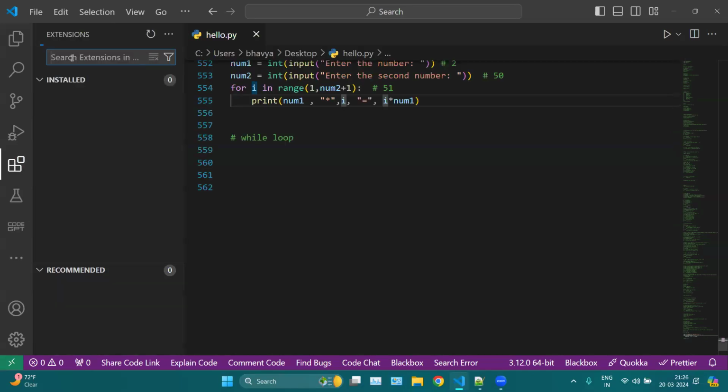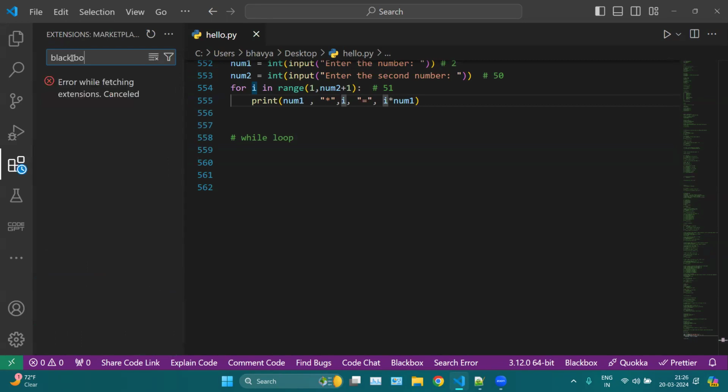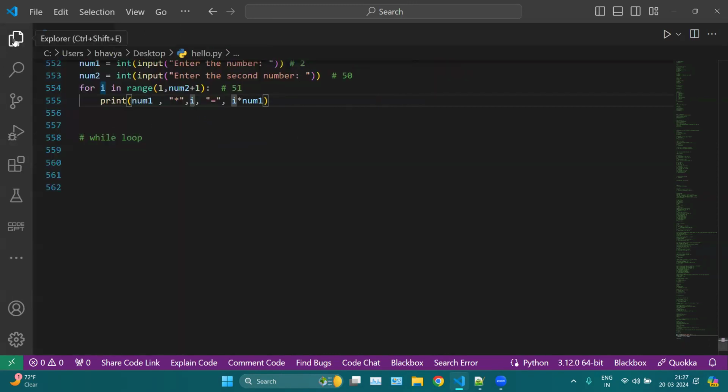You can click on the extensions and here you can add Blackbox AI. You can simply install it. Whenever you are writing any code, you will get a suggestion, and then you can drag that suggestion to your right panel. That will add another kind of panel in this window, and that will be your Blackbox AI.